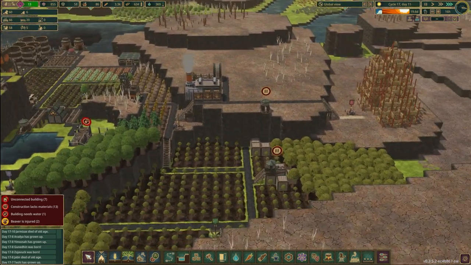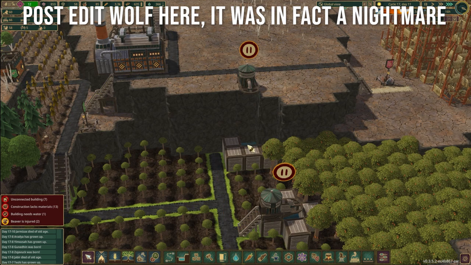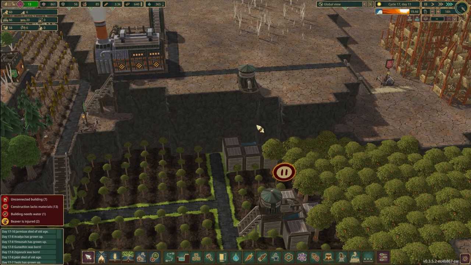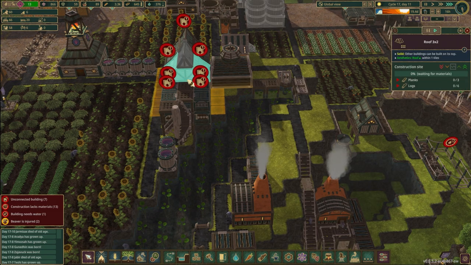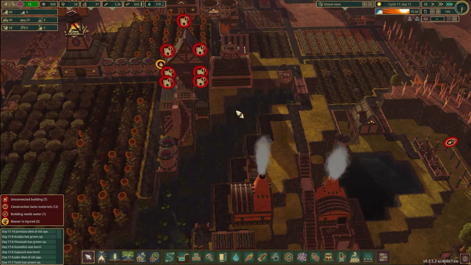Oh, this video is going to be an absolute nightmare to edit. Can this stream gauge get built so I can... We still have 6 jobs that are not filled. Kind of annoying, but it is what it is. That's not going to take a lot to build. Neither is that.